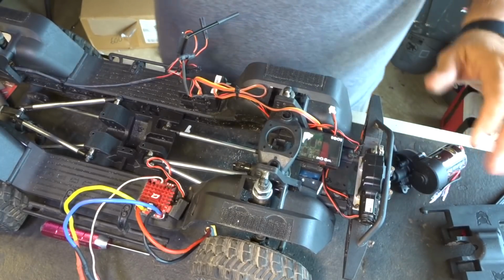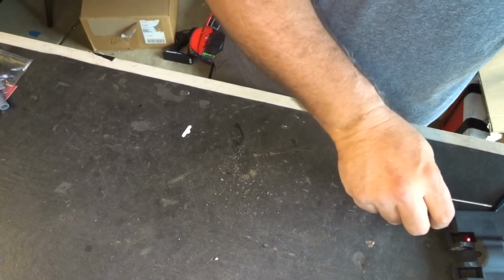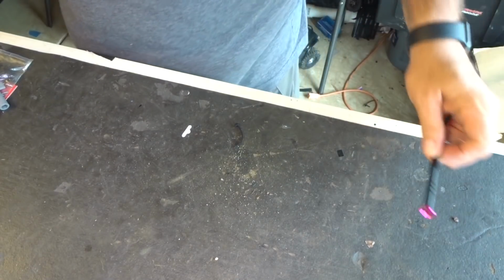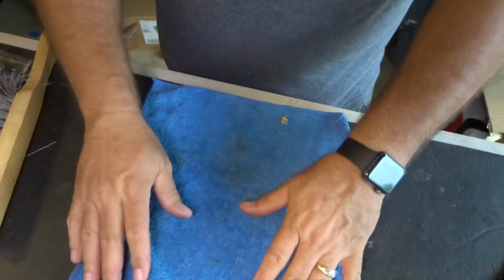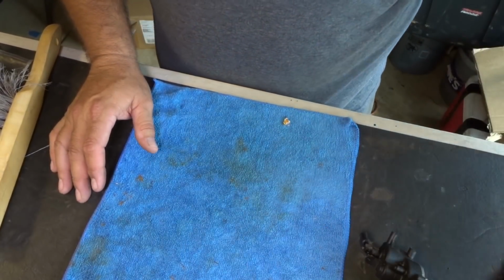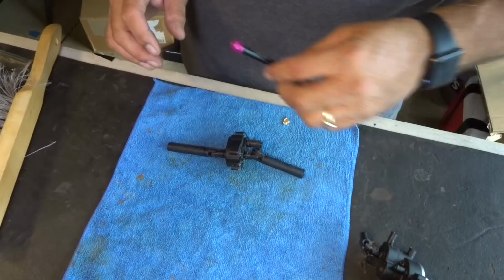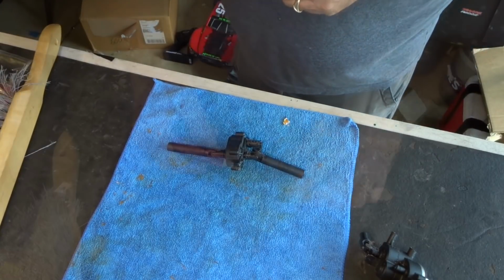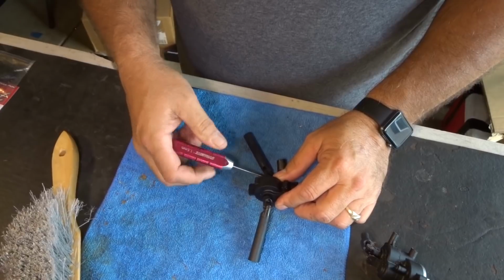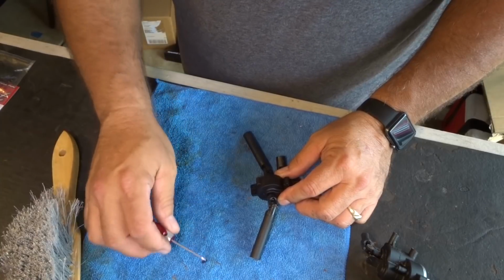Pretty cool. So let's move the chassis back and move all these parts, sweep off the table, get all that nasty sand out of here, take us a rag, lay it on the table, and tear into these things individually and fix them. Okay, so 1.5 millimeter is what you use to pull out the pins for the drive shafts.